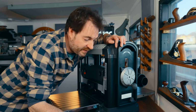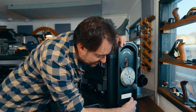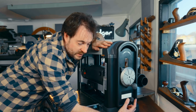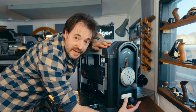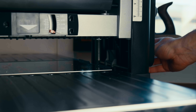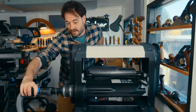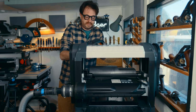On the side there's another little knob, and this has some presets for different depth stops. And what it does, it moves this little turret inside that when you lower the head it will stop at those exact settings. Great for repeatability. Because this is a bigger machine than I'm used to, I probably need a bigger dust extractor, but let's give it a go.